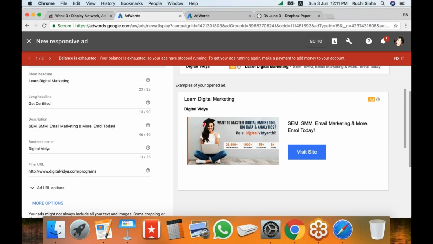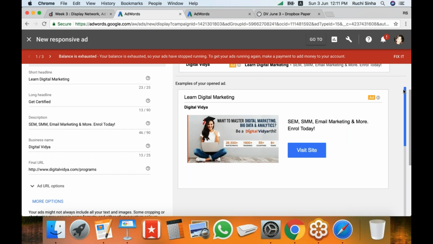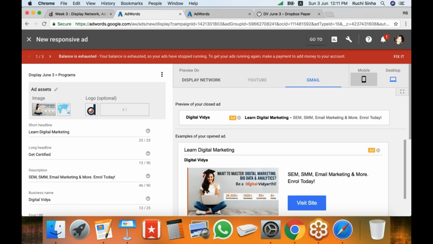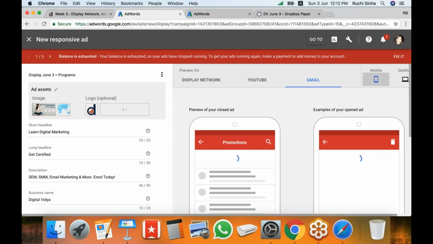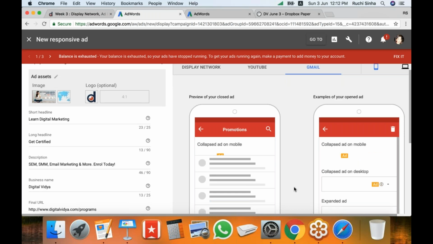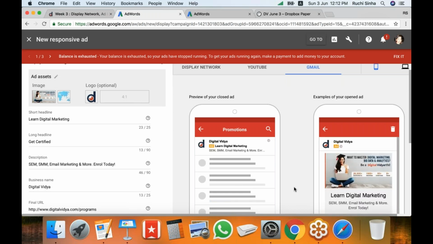Visit site. So that's how it is on Gmail. Then this is all desktop, right? So on mobile it will look like this. You've seen this all the time. Okay, this is how it will look on mobile.